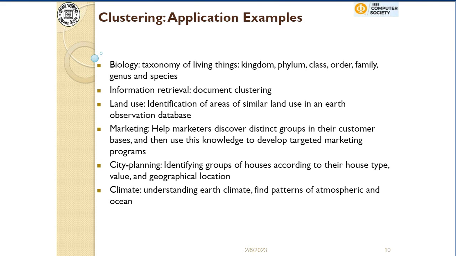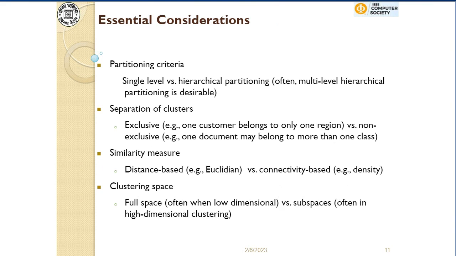The temporal information can also be retrieved using clustering. For example, if you cluster a hyperspectral or satellite image at one point of the year, and then you do the same clustering after, say, another 6 months or so, then from the results you can assess whether there is a change of vegetation or a change of demography, all these things. So this clustering tool is quite useful nowadays and is being widely used across the disciplines.